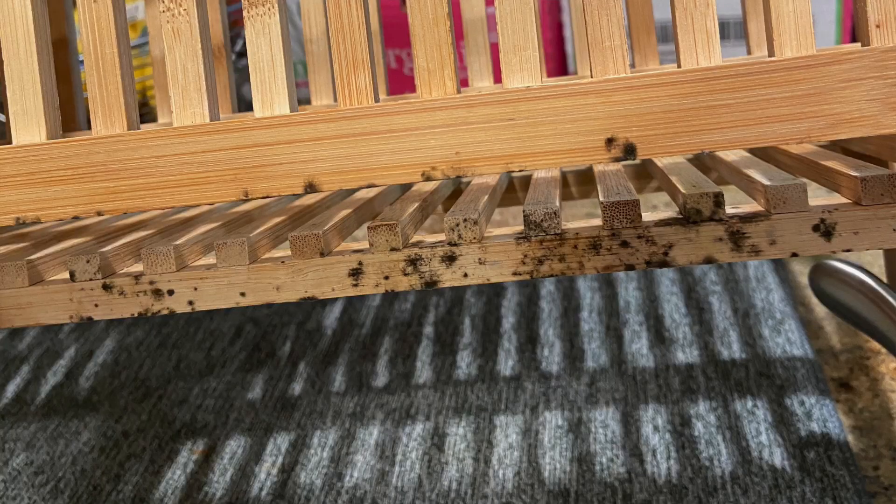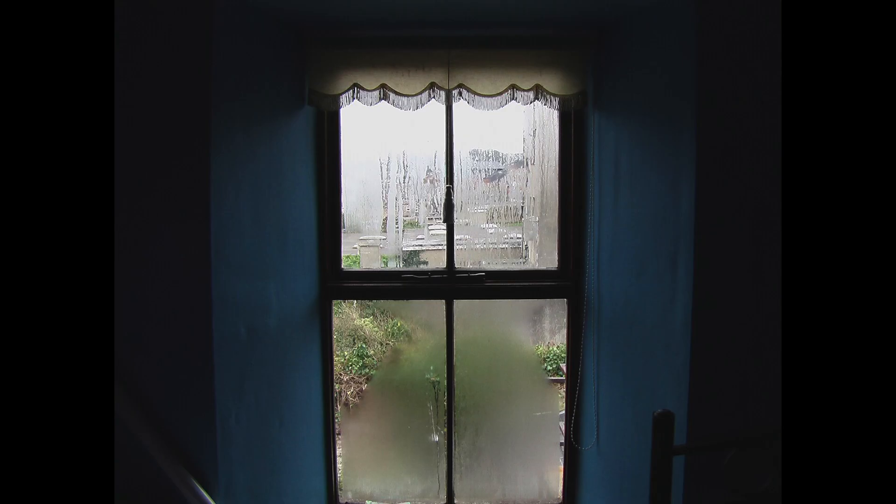I made the mistake of ventilating without dehumidifying during a period of summer when it was very rainy and humid. During that time, I couldn't stop sneezing all day, my sinuses were constantly itchy, my skin was so itchy all over my body, and I had terrible eczema — physically uncomfortable almost every second of the day. Eventually, I discovered that black mold had grown all around my sink, on my dish rack, and more places. All the humid air I brought into the house created the perfect conditions for mold to proliferate like crazy.